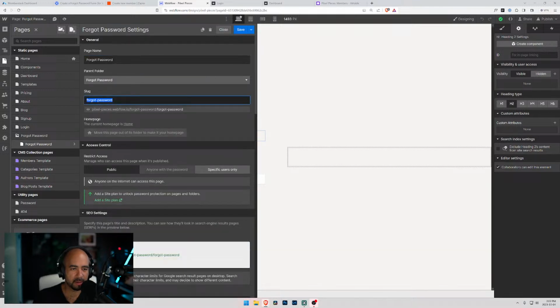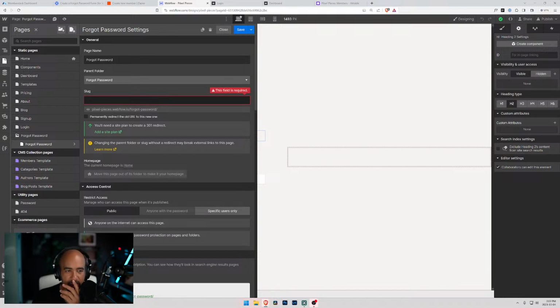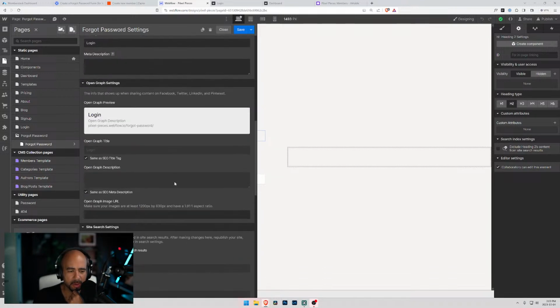So this slug, ooh, I don't want it. It needs to have something. Oh, shoot. I know there's a way to not have the slug be within this parent folder. I just don't remember how to do that now, like without using 301 redirects.